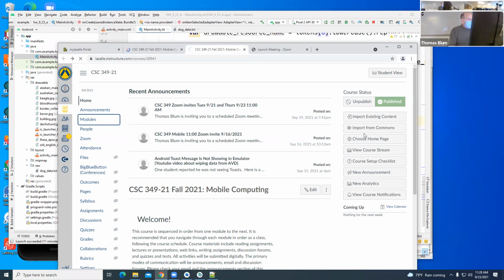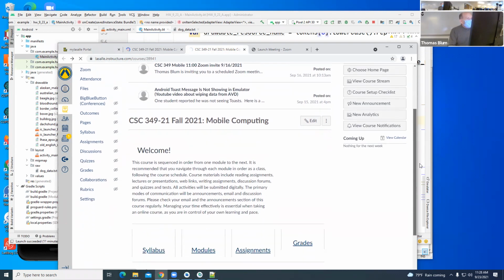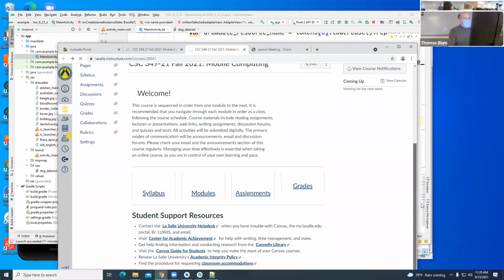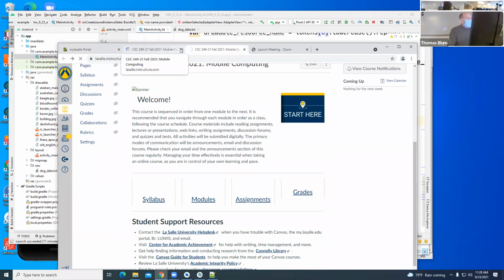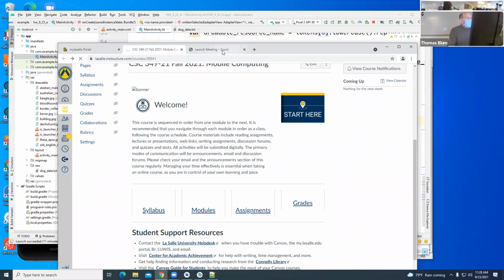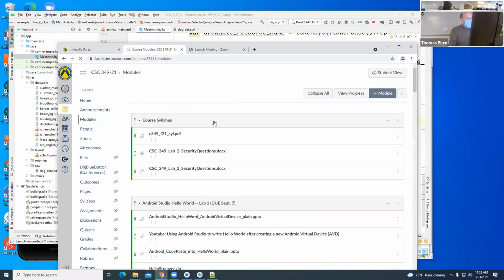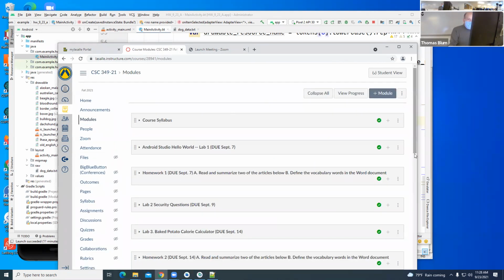Modules. What are you doing, IT? There we go. Modules.